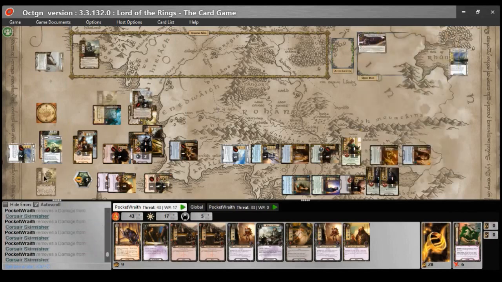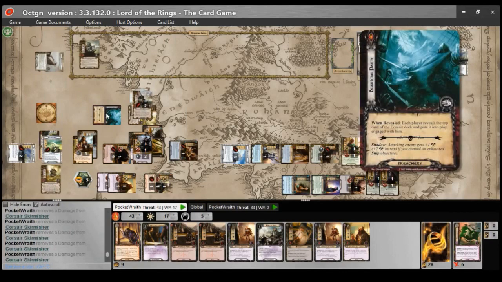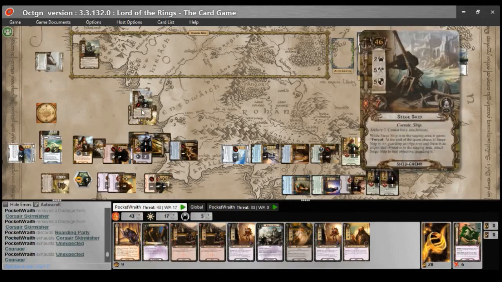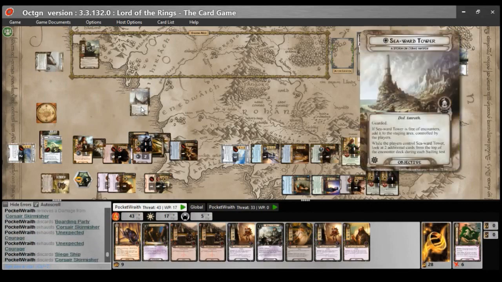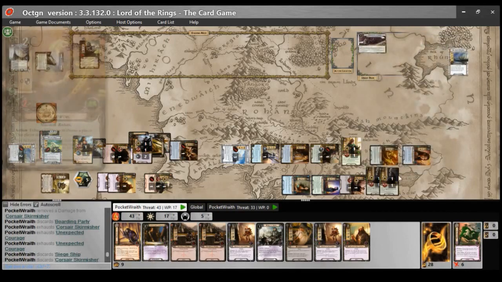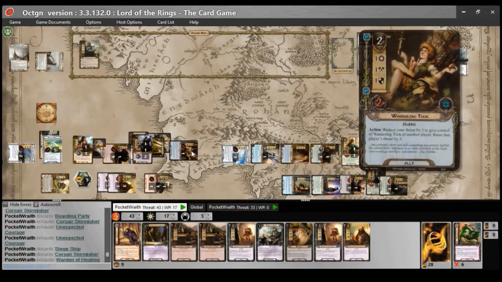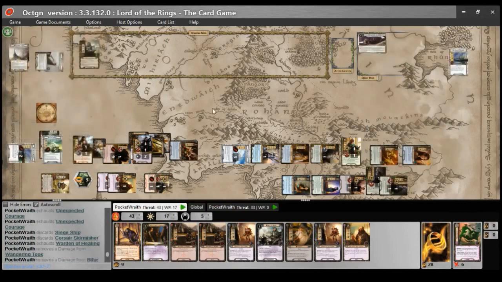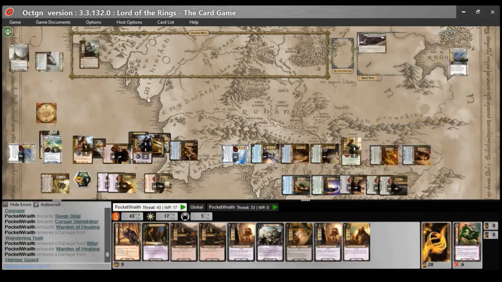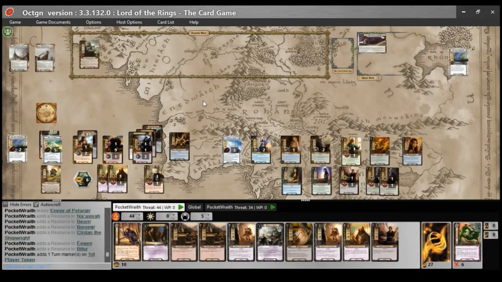And now I take control of the Corsair Skirmisher, which I can now use to attack for 4, 7, 11, taking out the siege ship, taking control of the Seaward Tower again. Heal up. And there we go. Now I'm pretty set to just blast through the rest of the quest, I think. Don't have the 3 characters to remove taking on water.